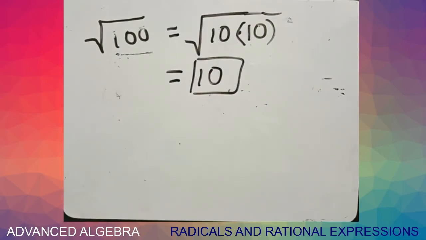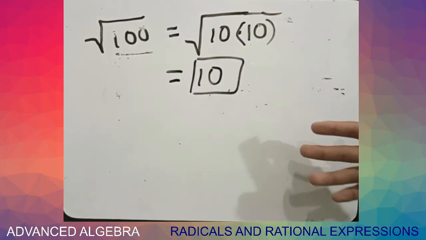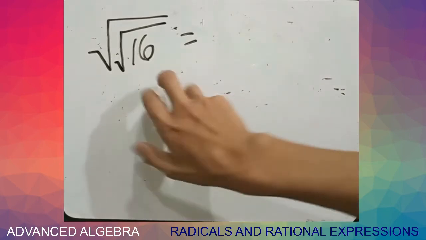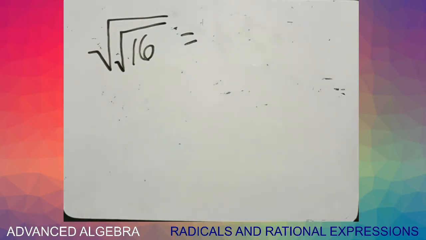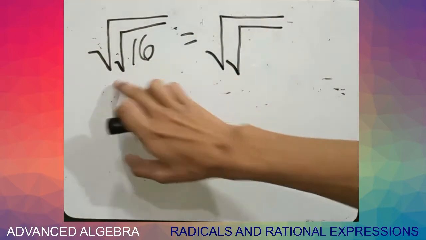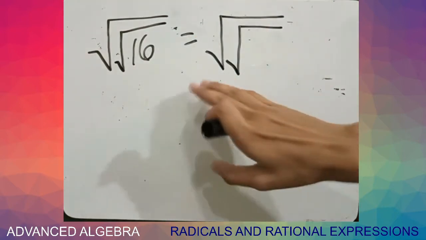Positive 10. Okay? So let's proceed to another example kung naiintindihan nyo na yung unang example. Okay, so example number 2. So the square root of 16 is equals to. So naka-encounter na ba kayo ng ganyan? So dalawa yung square root. So ibig sabihin, dalawang beses natin i-square root yung ating radical na 16. So para ma-eliminate natin yung dalawang radicals, isa-isahin muna natin. Okay, so lagyan natin yung dalawang radical. Okay, so radicals na sila ang dalawa.